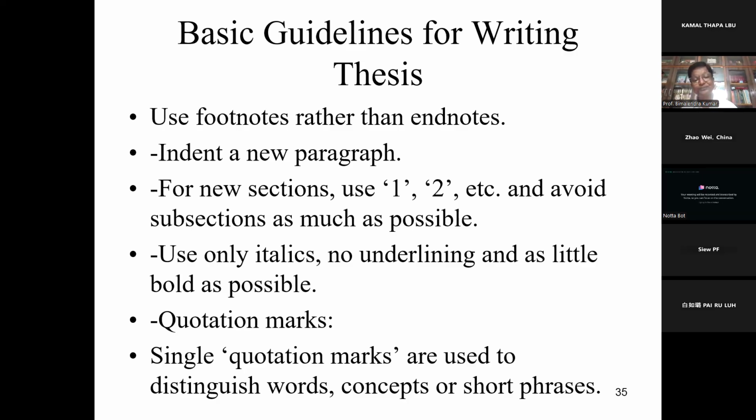Indent a new paragraph. We had discussed that whenever you are putting in new ideas or thoughts, begin with a new paragraph. For new sections, use 1, 2, 1.1, 1.2, 1.3. We have discussed this. If you go through the library, how the contents are written, on the basis of that, you can put it. Use only italics, no underlining, as little bold as possible.